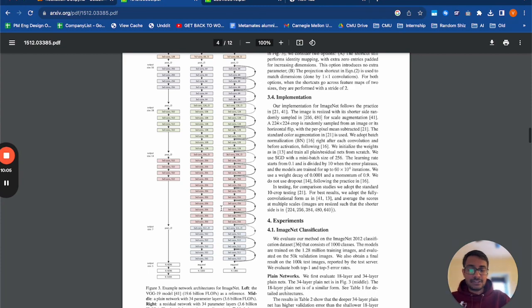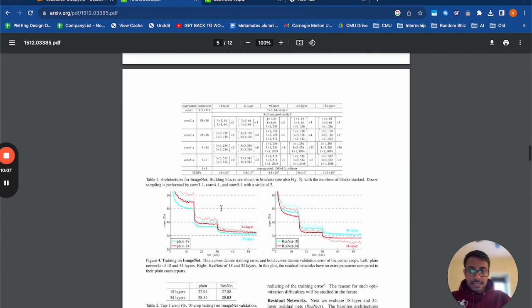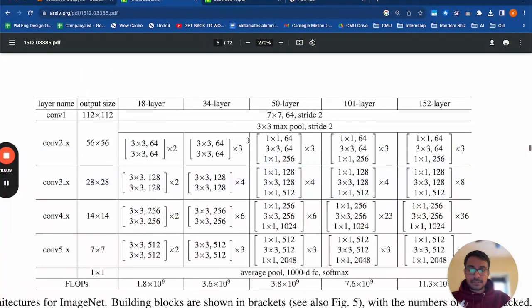And then they'll have some math that you can go through, and then you'll have typical comparisons with other architectures, right? And then this table typically describes what exactly the different variants of ResNet are organized to be. And this is what I meant by stages, right? Each specific entry in a single row is a stage. You have 3 such blocks with this specific configuration, 4 more blocks with this configuration, 6 more blocks.